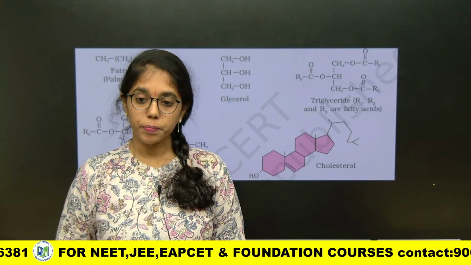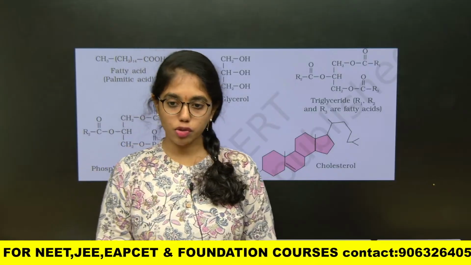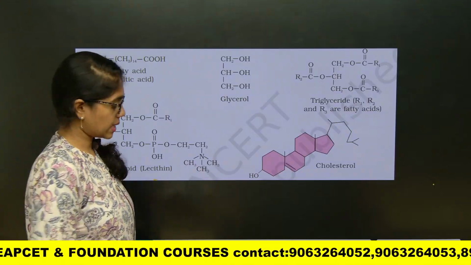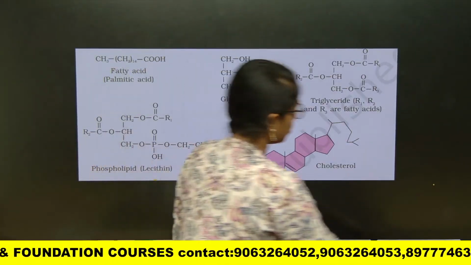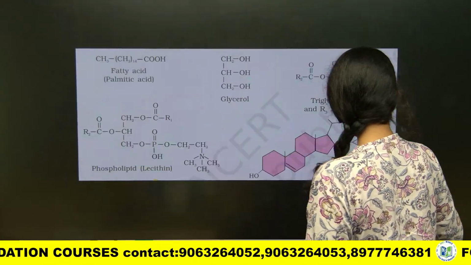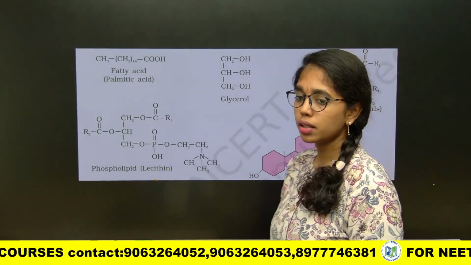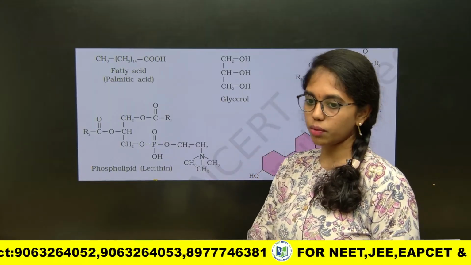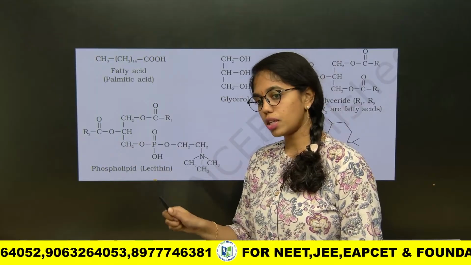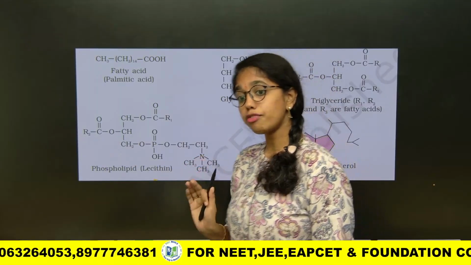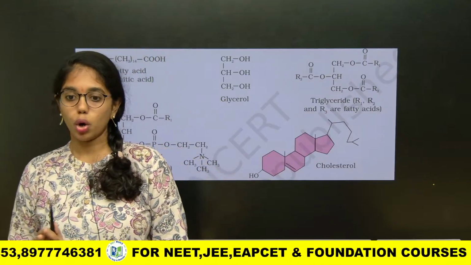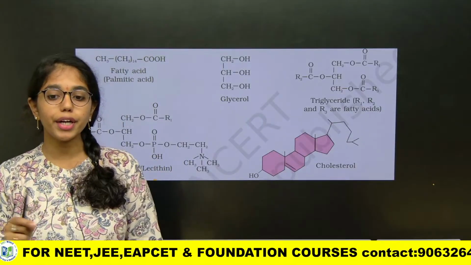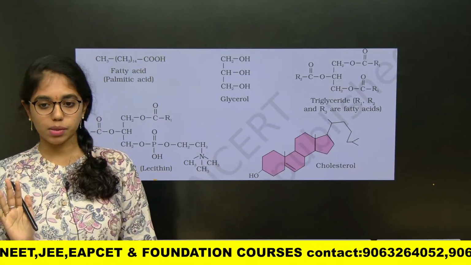Then conjugated or compound lipids, what did we learn? Phospholipids, glycolipids, lipoproteins and chromoproteins as well. Then from derived lipids, what did we learn? Cholesterol. Common steroids are sterols, and the best example of sterols is cholesterol. Do they have fatty acids? No, but they show some fat-like properties. Cholesterol will be a component of the animal plasma membrane.